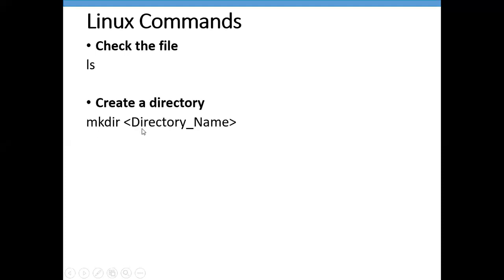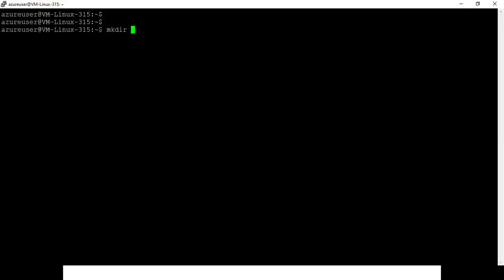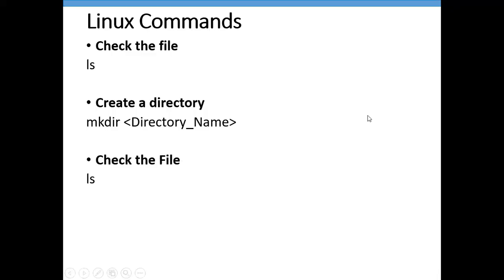So how to create a directory? With the command called mkdir, make directory. I'll give the name as DevOps. Enter. ls. Here I'm able to see that particular directory. So folder and directory are both the same thing.